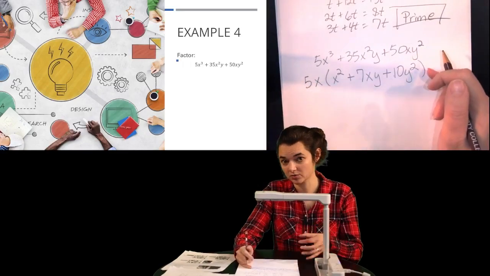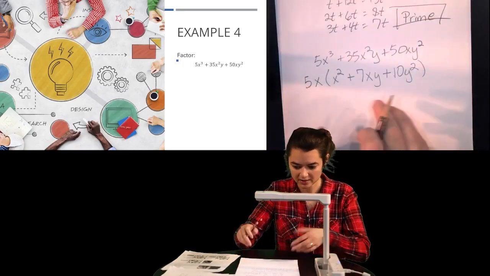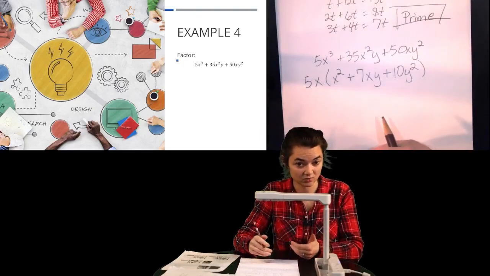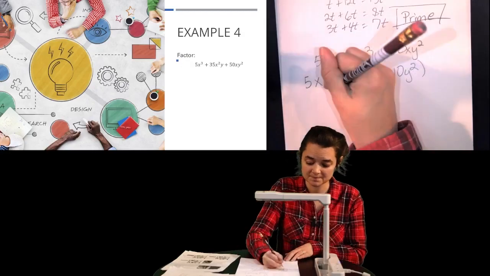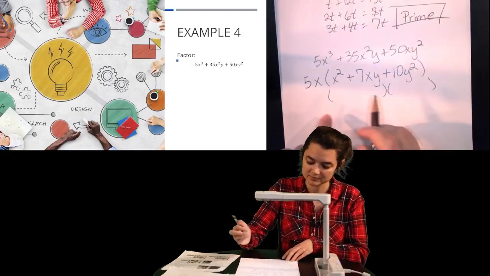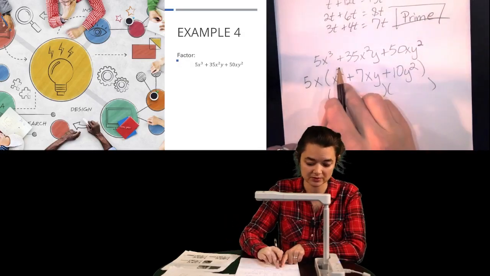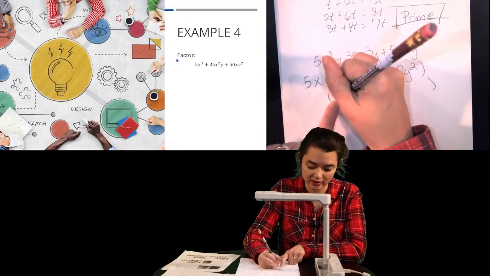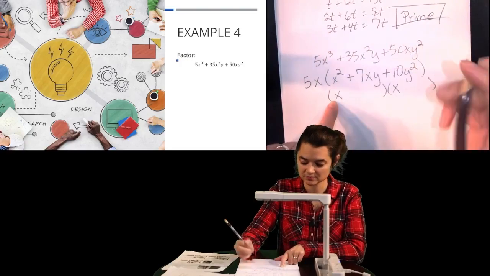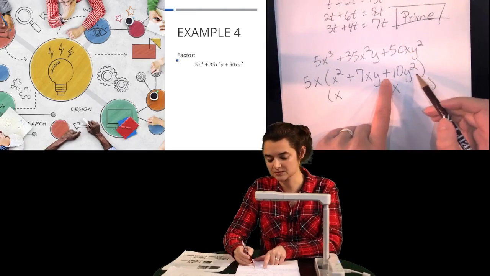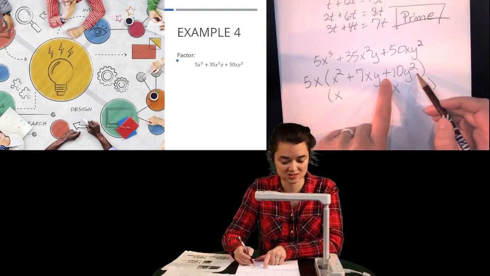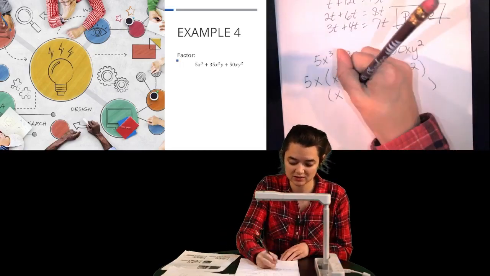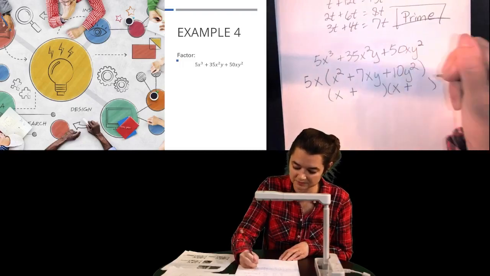And then you should always think, well, can I do more? Now that I factored out the GCF, can I do the guess and check factoring now? Let's try it, okay? So the first times the first should multiply to give us our first term. So what times what gives me x squared? It would have to be x and x. All right, the last term is positive, which means the signs are the same. I look to my middle term, which is positive, so now I know my signs are plus and plus.